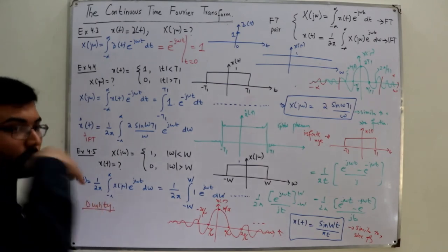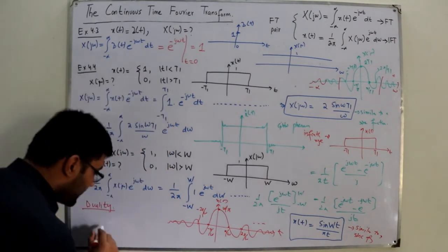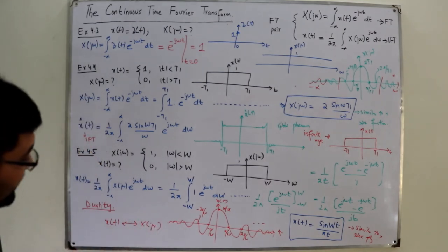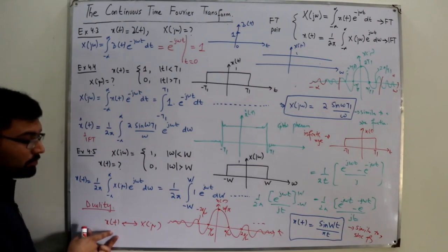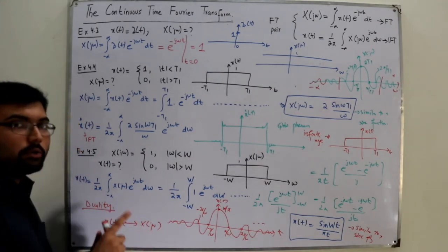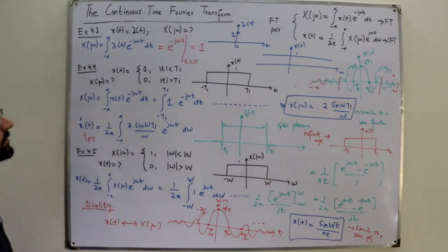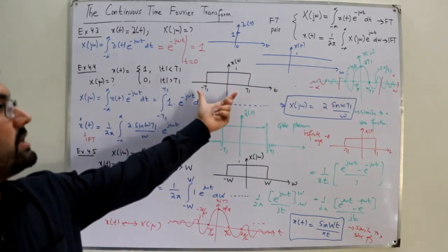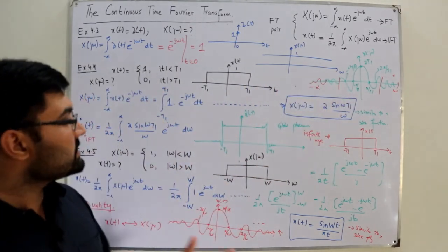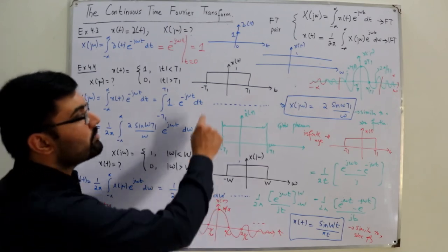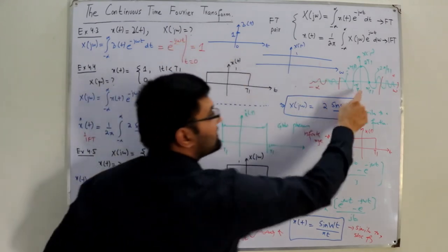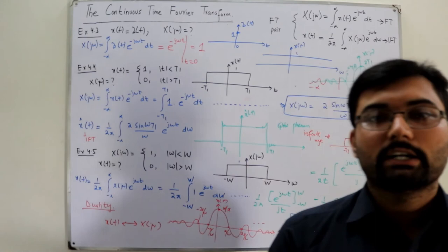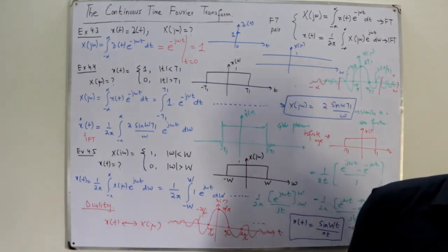We would be studying it formally when we are studying the properties, but you should know over here also that x of t and x of j omega are like this. Which means what? Let me tell you. If x of t is a signal that has a Fourier transform x of j omega, then x of j omega would be a signal in the time domain having the frequency domain signal as x of t, and we have proved it right from this example. In the time domain, if we have this thing, in the frequency domain we have this thing. Now, if we go the opposite way, if in the frequency domain we have this thing, we would have this thing in the time domain. And this is what the duality property says. We've seen it from this example. We'll see it in greater detail when we are studying the properties.